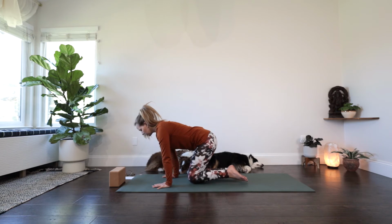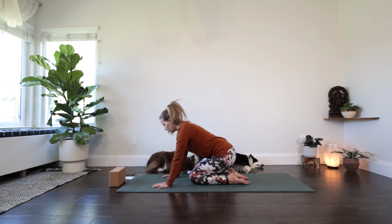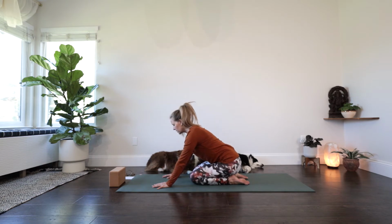Maybe there's still some residual sensation. And let's go ahead and sit all the way down onto the heels here with the feet flat, triggering some length in the ankles and shins. Again, use your hands, use your block to control how much weight is being put into the feet today.